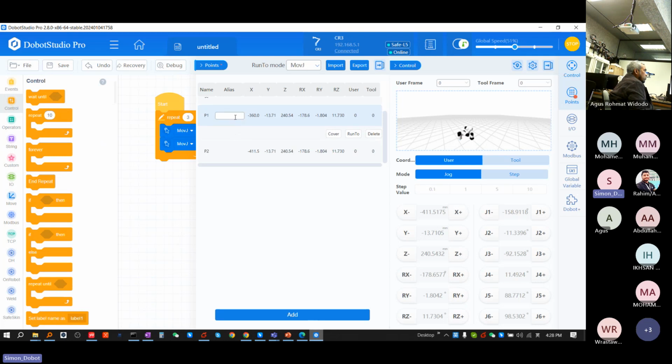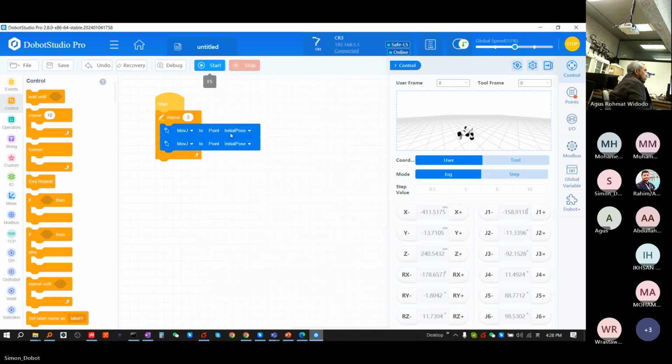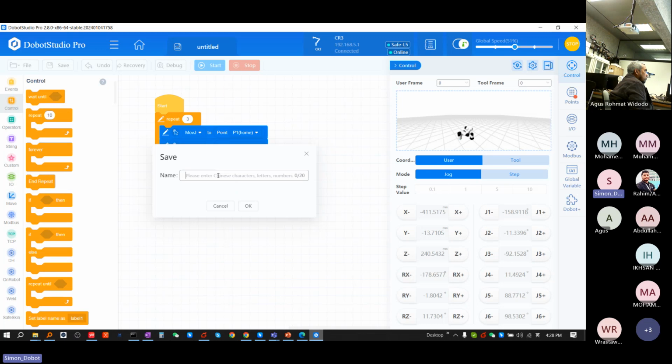You can also put the areas. Maybe you put the home position here, and the target position here. Then you can move joint home with target position. Then you save this project, Control and S, or you can click here, save. Test. Okay, it's fine.